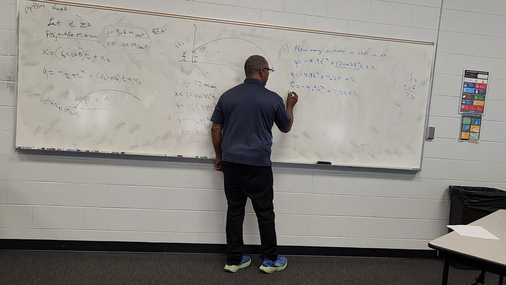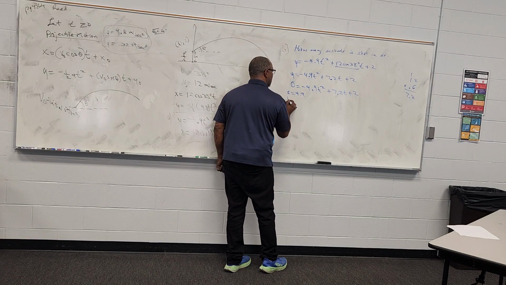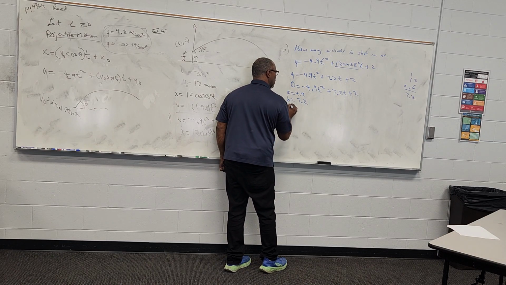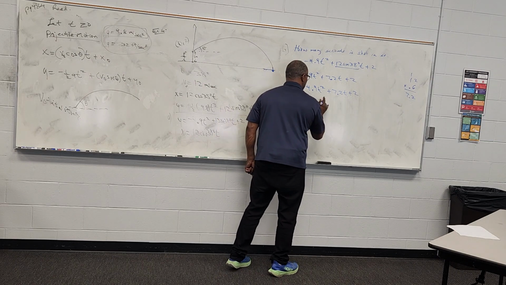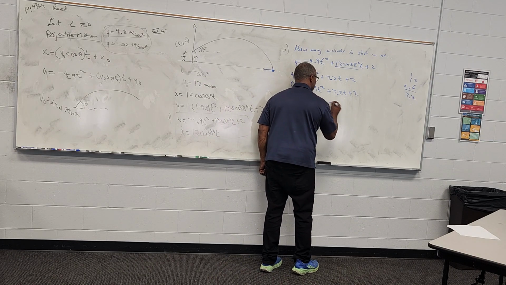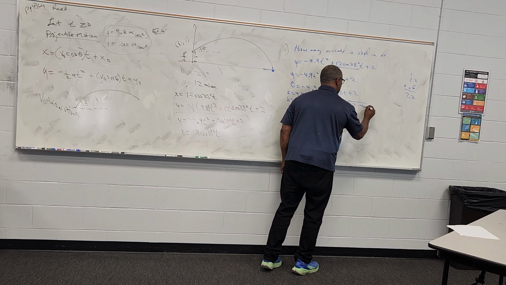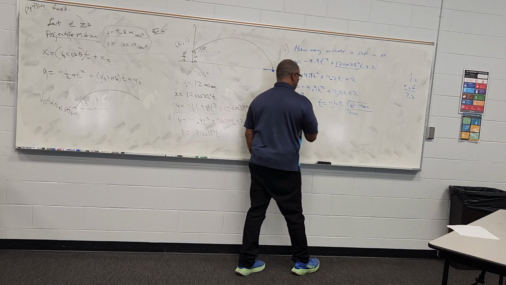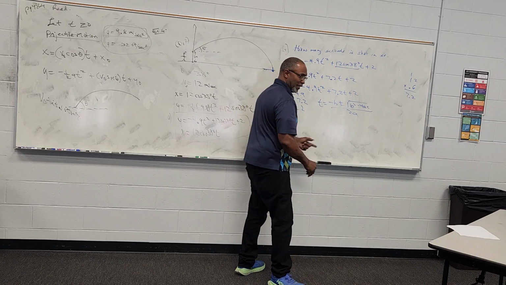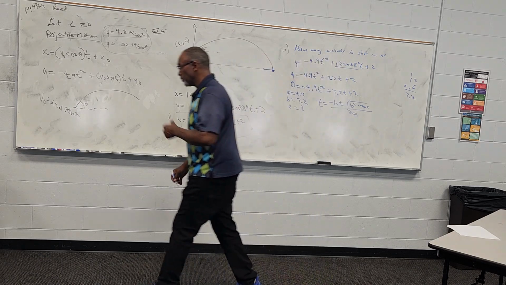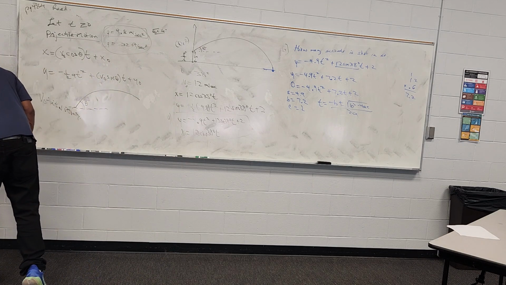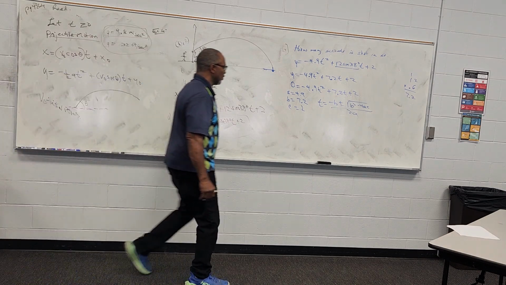That's a quadratic equation. The a is 4.9, the b is 7.2, the c is 2. Plug that into the quadratic formula: negative b plus or minus the square root of b squared minus 4ac, all over 2a. Plug the a, b, and c into that. They say you'll get two answers. t is either 1.74 seconds or negative 0.2 seconds.